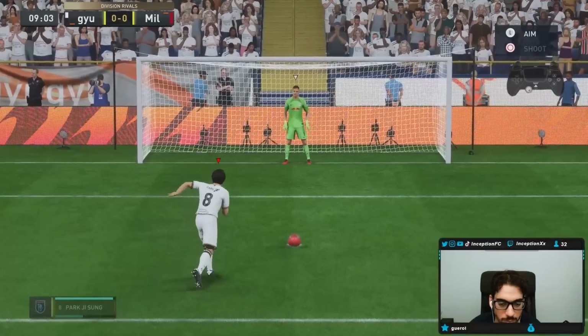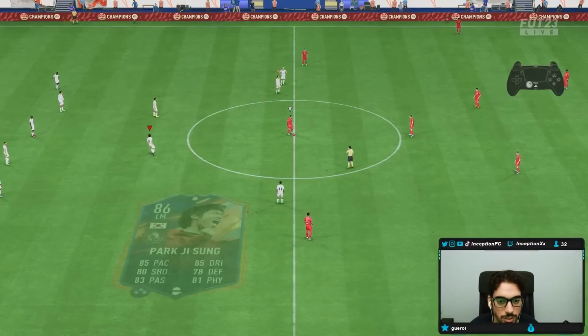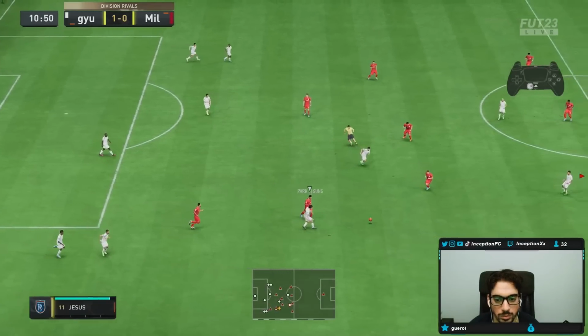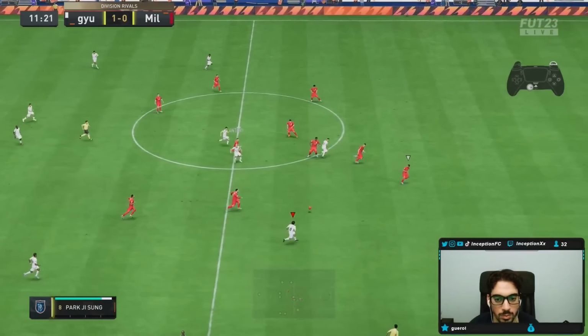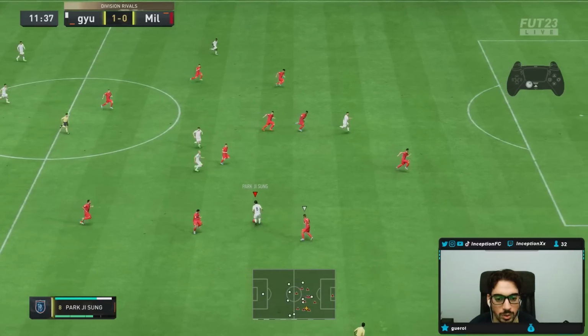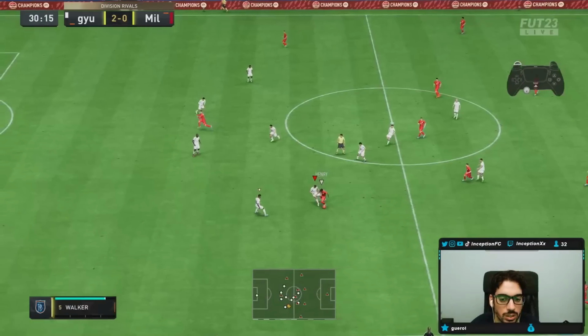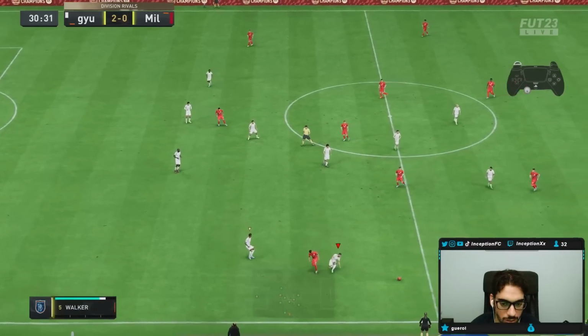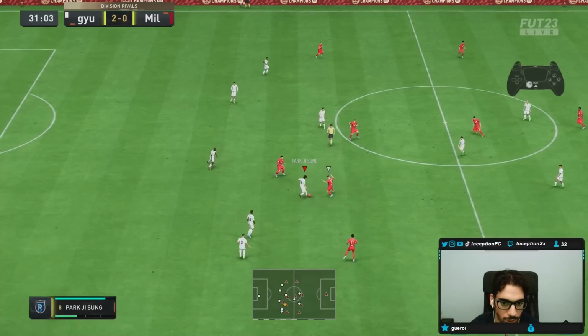This to make it 1-0. And nicely done, Park. Sets it coolly. Anthony. And on to Park. The pass could do damage. Oh, that pass, man. Renan Lodi. Bad pass. Park Ji-sung.